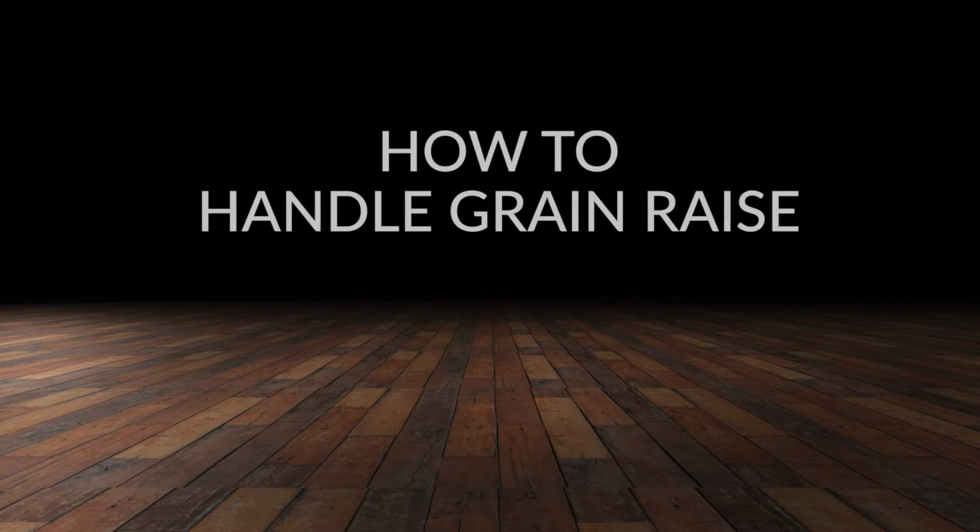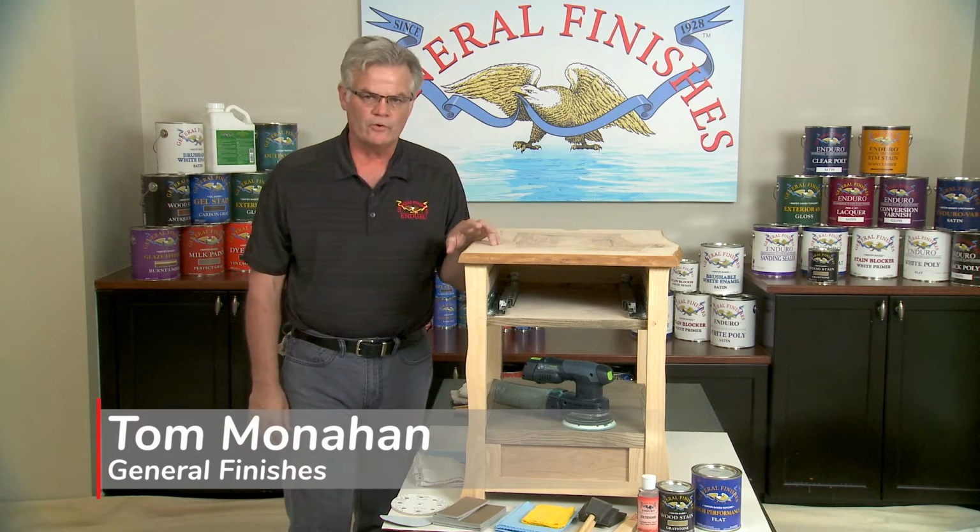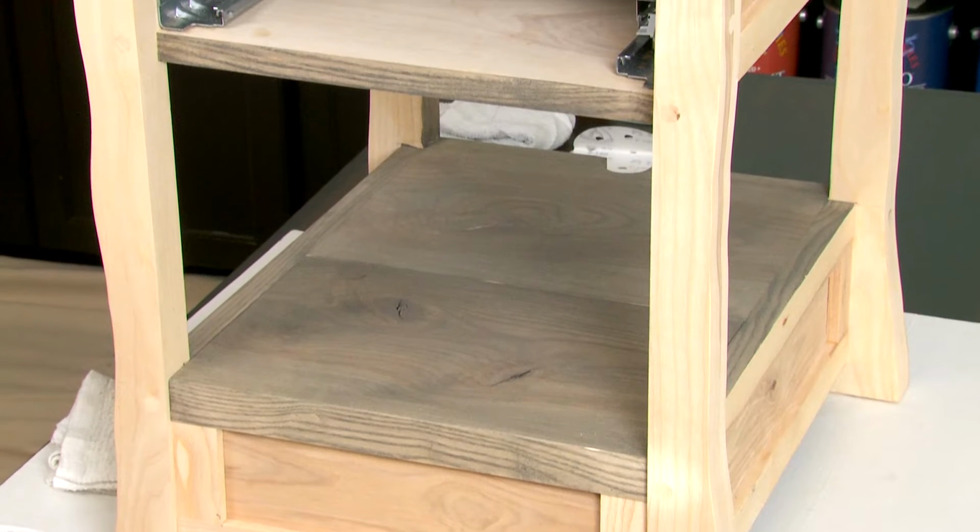Today we're staining this custom-built live edge ash table with one of our new water-based wood stain colors, Gray Stone. Now let's go over how to handle grain rays.